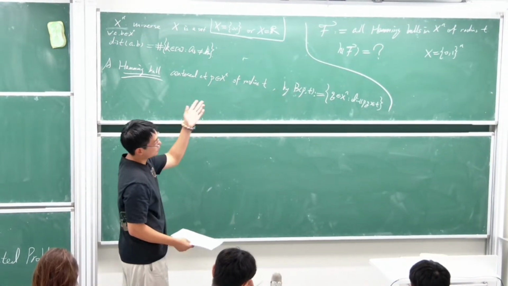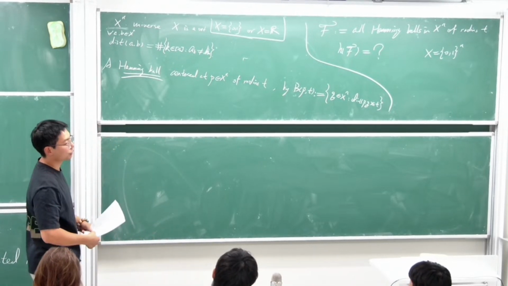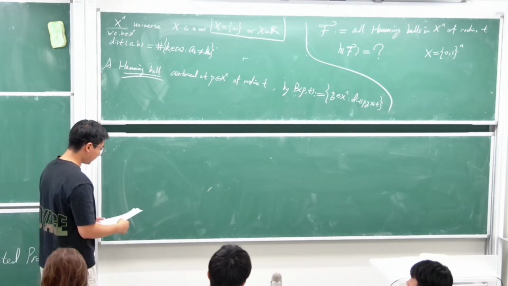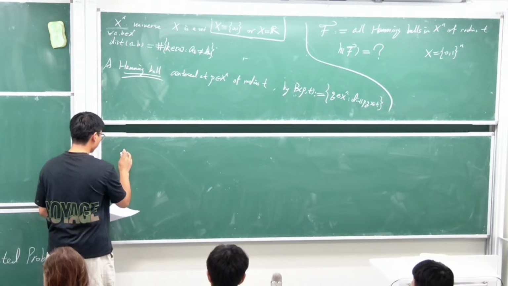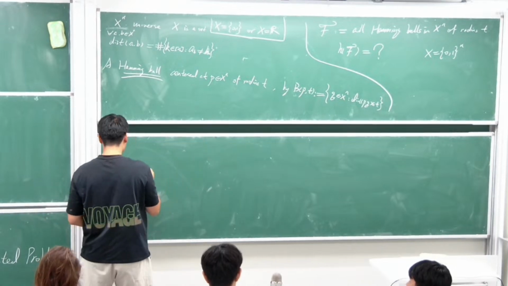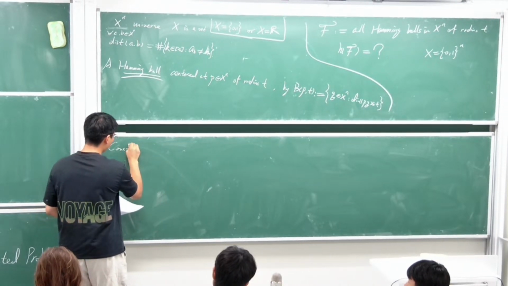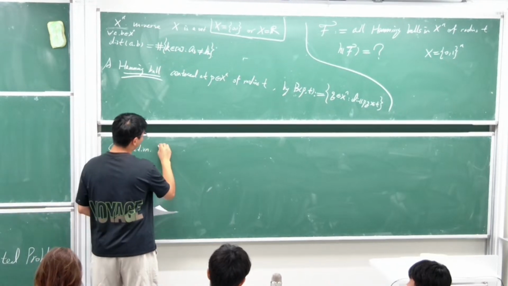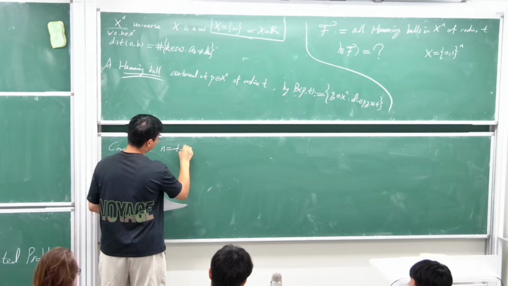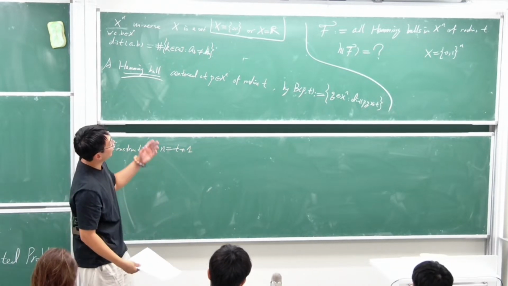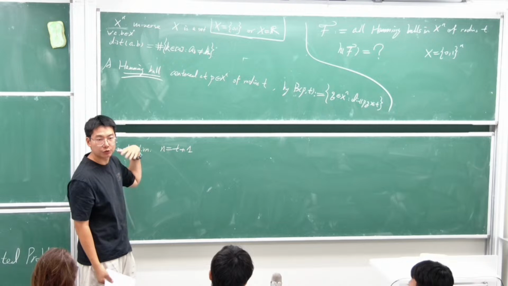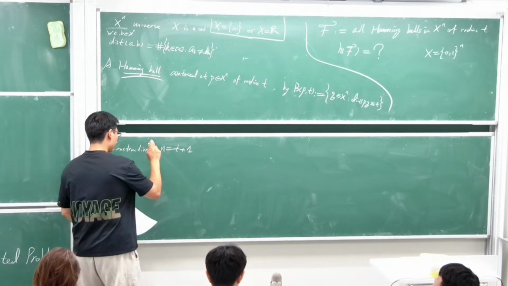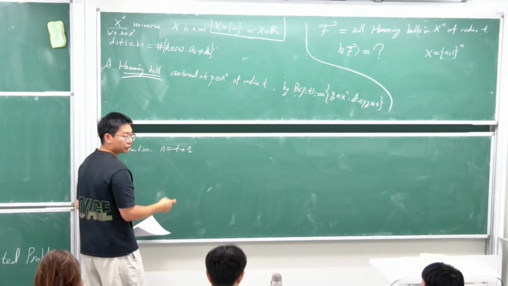And so this is the question. The first step to do is to try to guess the answer by maybe some constructions, right? The construction is quite simple. Let me just describe it here. It actually already occurs in the machine learning paper. So for simplicity, let's think of n to be equal to t plus 1, because whenever n is at most t, there's nothing to do here. Every Hamming ball is just everything. So let's think of the first non-trivial case, when n is equal to t plus 1.